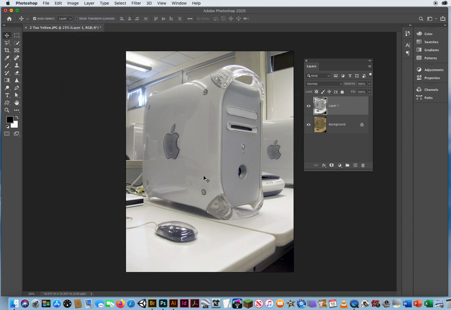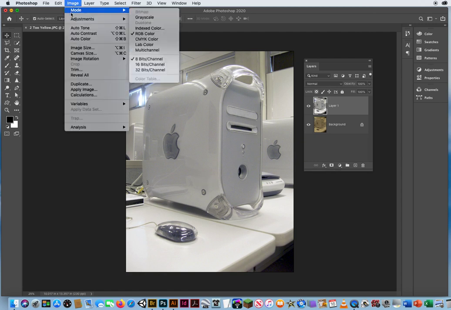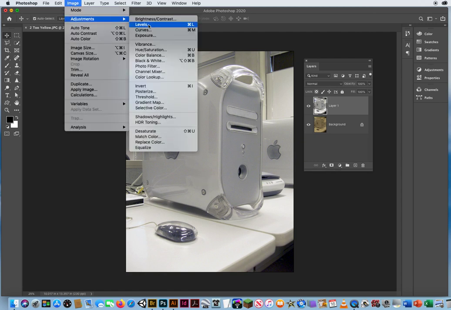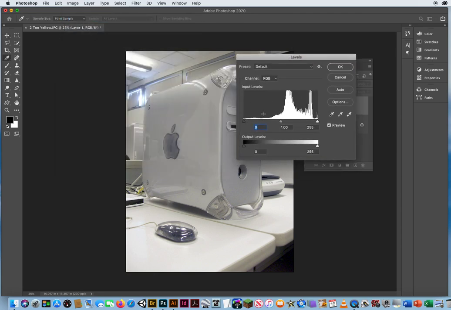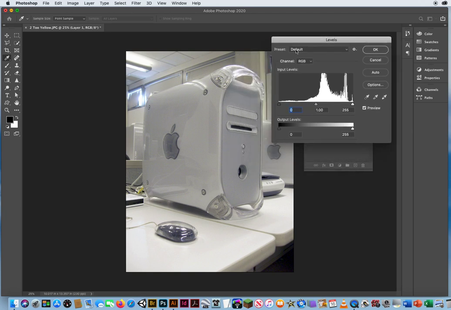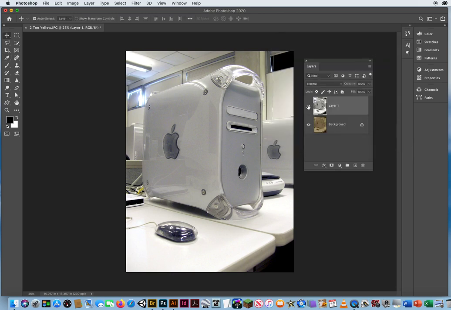Once I've cleaned up a photo like this, I tend to punch up a little more contrast by going to Image Menu, Adjustments, Levels. You can see right here, we've got very few dark values in this photo. So I might want to punch those up just a little bit. Bring in some mid-tones there, a few more highlights, turn on an extra light in the room. And there we go, from before to after in no time.